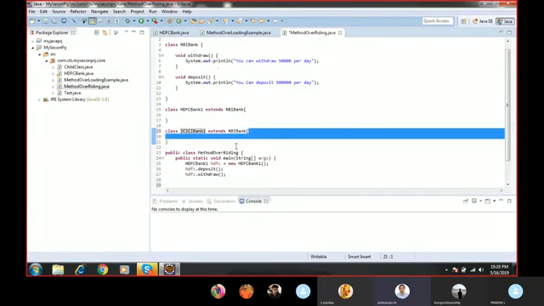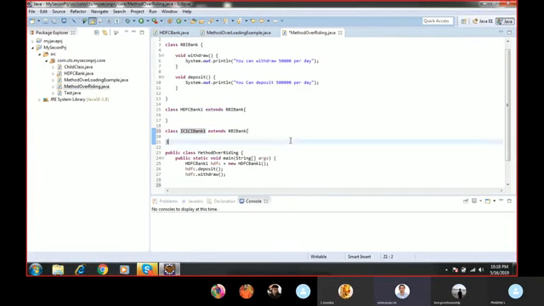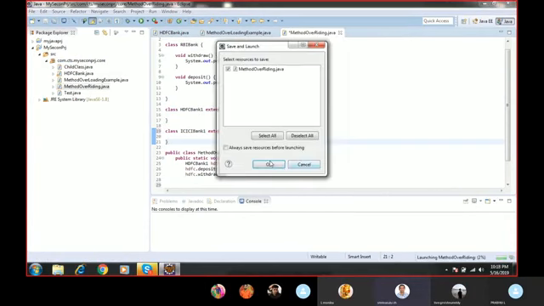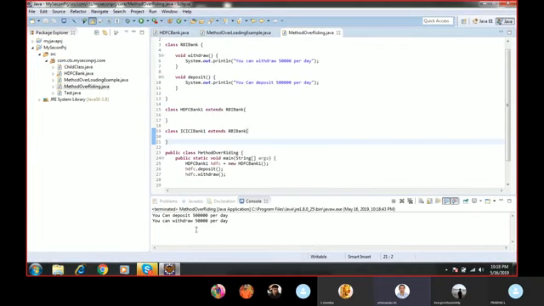It is not satisfying. Now if I create an object for HDFC Bank and run this class, you can deposit 5 lakhs per day, and you can withdraw 50,000 per day. Now if I create an object for ICICI Bank, how can I create it?